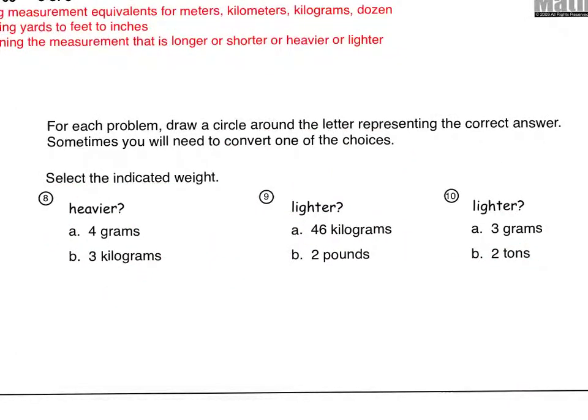All right, so we are going to do 3 more problems just like the last one. I want you to pause the video, do 8, 9, and 10. If any of these are close and you can convert them, then go ahead and do that. All right, let's take a look at number 8. Which one's heavier, 4 grams or 3 kilograms? Now, we just learned earlier that a kilogram, this kilo means 1,000. So this is 3,000 grams. Add this to your paper if you didn't do this: 3,000 grams, or 4 grams. Which one's heavier, 3,000 or 4?